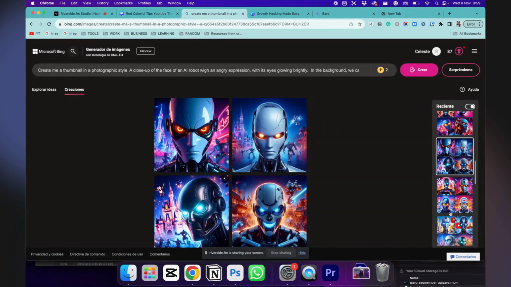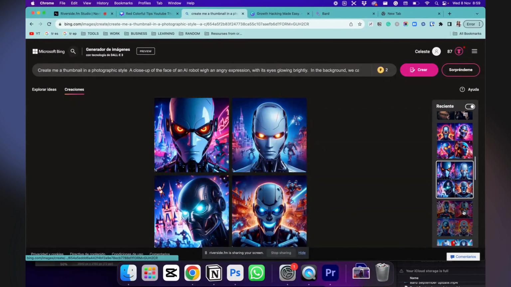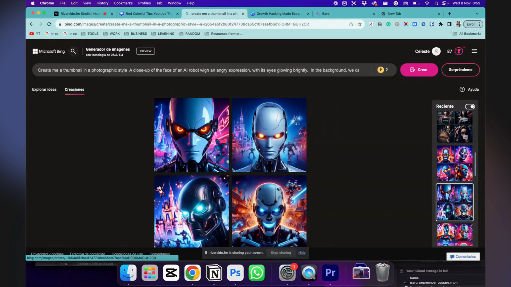So you don't need to be that creative for this or even know that much about prompting. You can just create something like that pretty easily based on the instructions, because they already gave you what to add, right? Like Bard, which is pretty amazing. He told me about the colors. He told me to put robots behind the main robot. He told me that the main robot should have the characteristics. And then I just added some stuff. For example, I wanted to add a castle, so I put that.